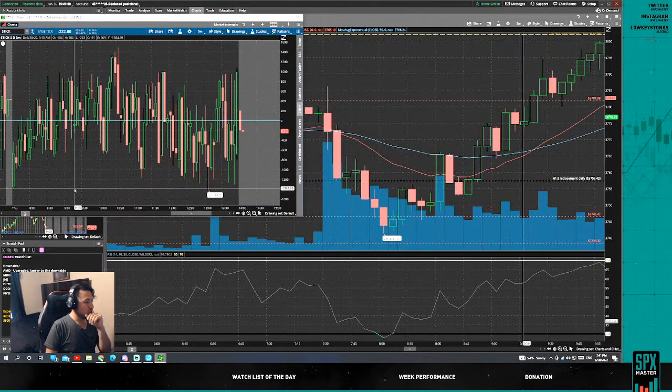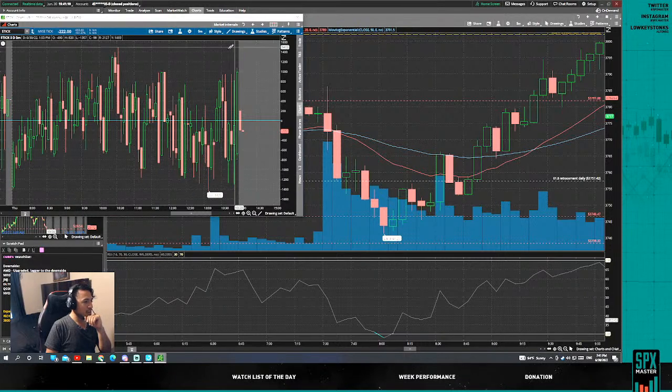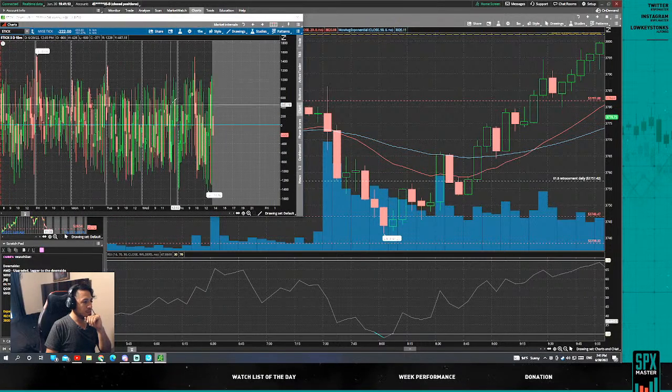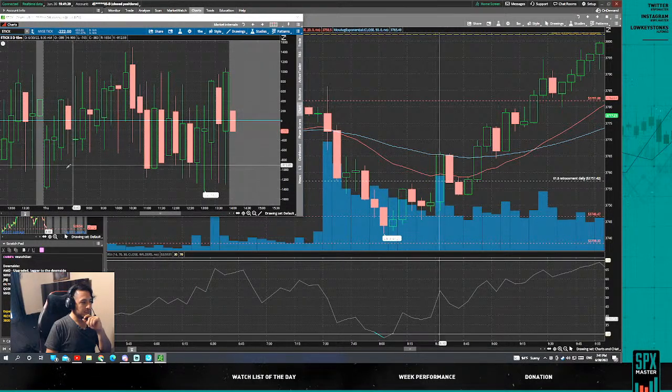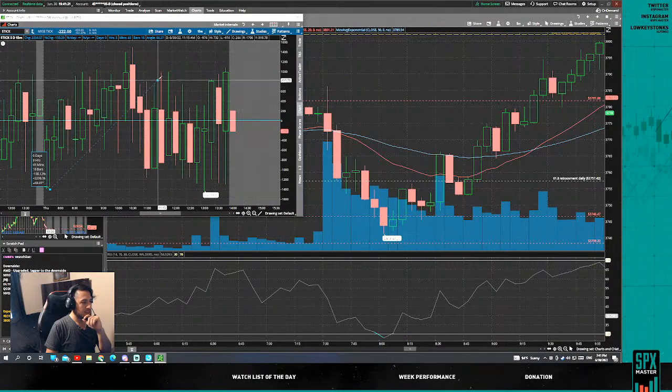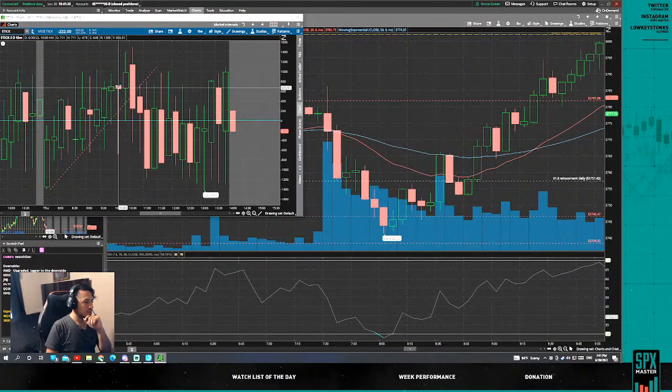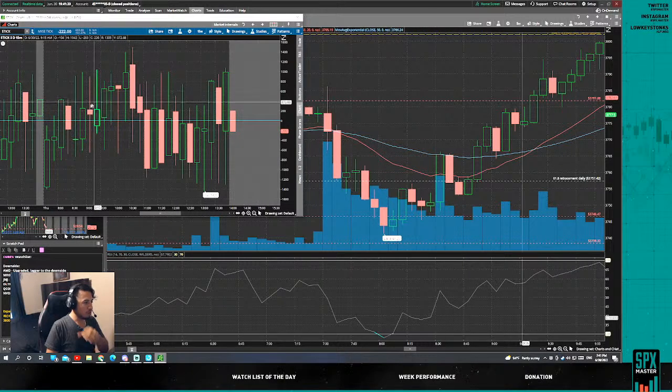Another thing that was useful today, and actually I'm going to use a 15 minute for this, it's a little bit better, is that we were trending up on the ticks. If you notice, the trends are useful on the ticks right here, and then we see the breakdown. All right, we're going to talk about that a little bit more later in the session.